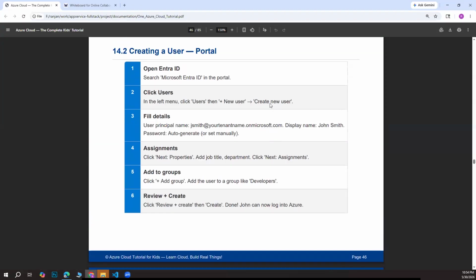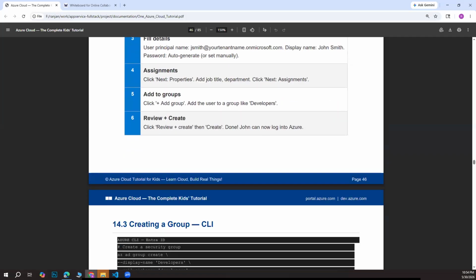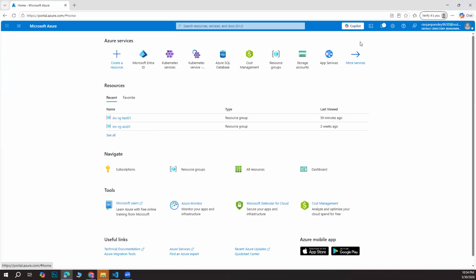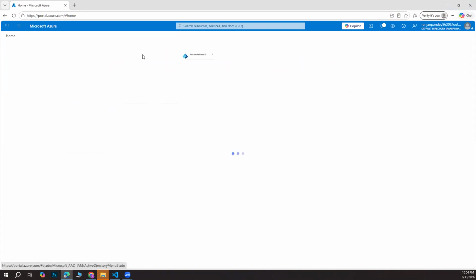So you saw now how I've created a new user and added it to our own subscription, this subscription. So that user when he logs in, he will view everything, but not see anything.